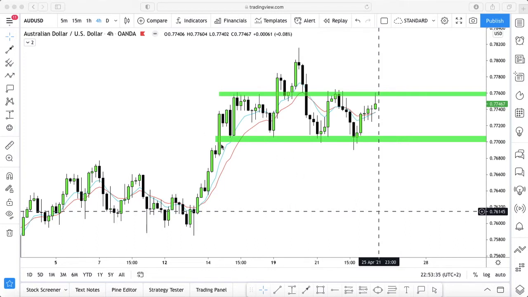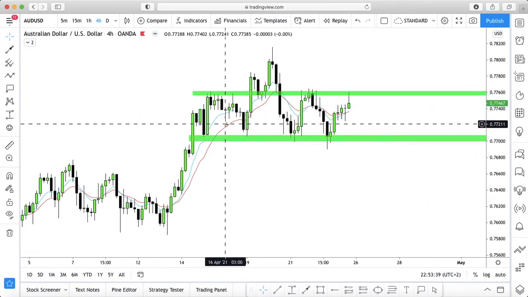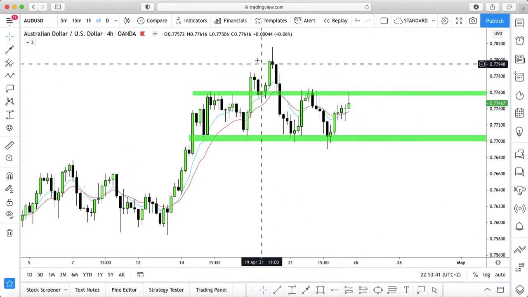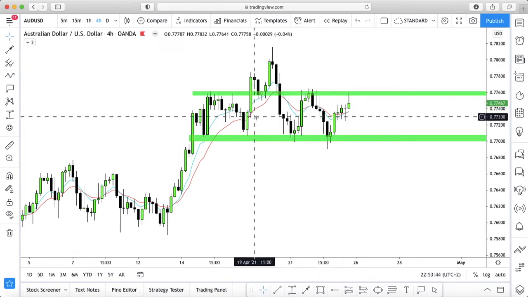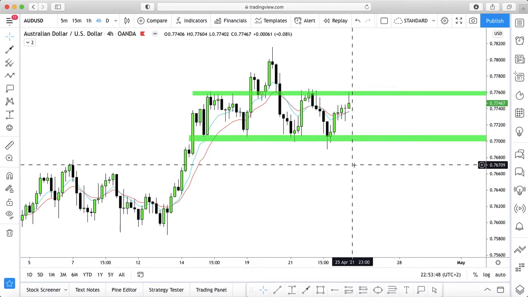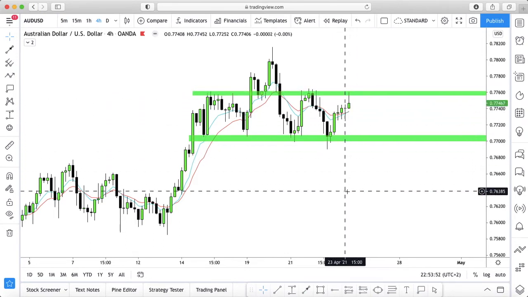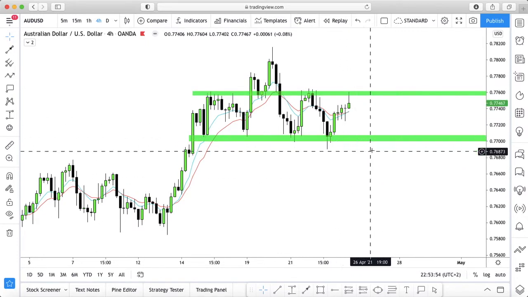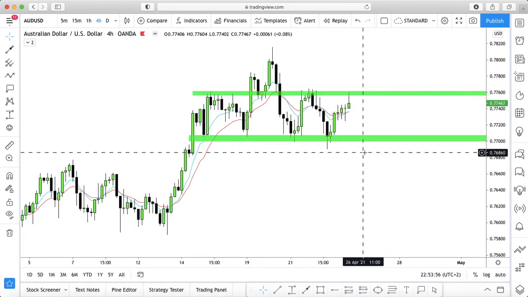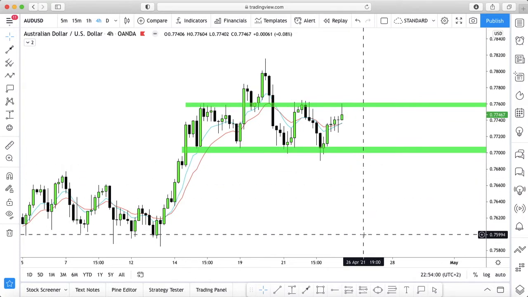Okay, starting here with AUD USD. As you can see, we are in a ranging market. I did notice that we did break out, but we fell right back into this range and price has been playing between these areas. So as usual, how we trade a ranging market is we wait for a breakout, a retest either to the top or to the bottom, and then we enter that market. So nothing major, just the breakout and retest here.